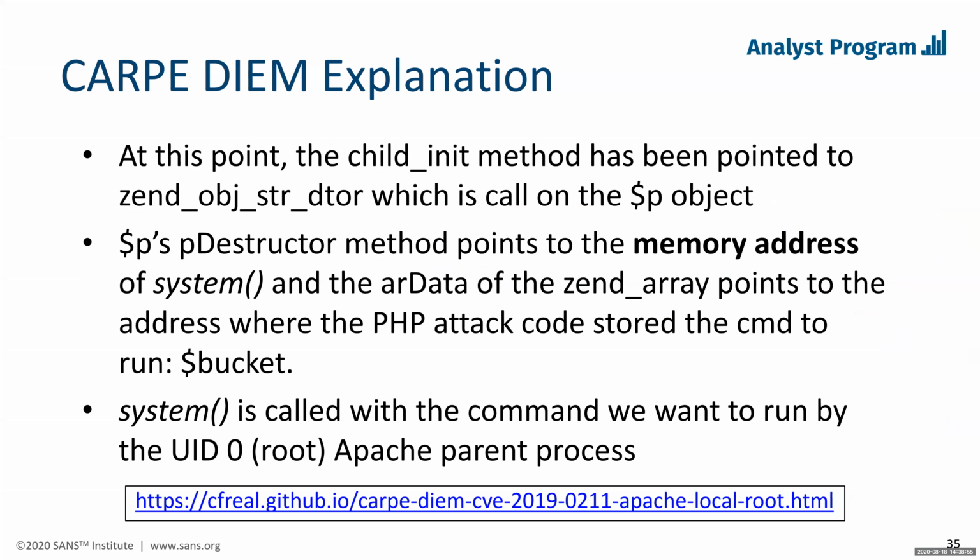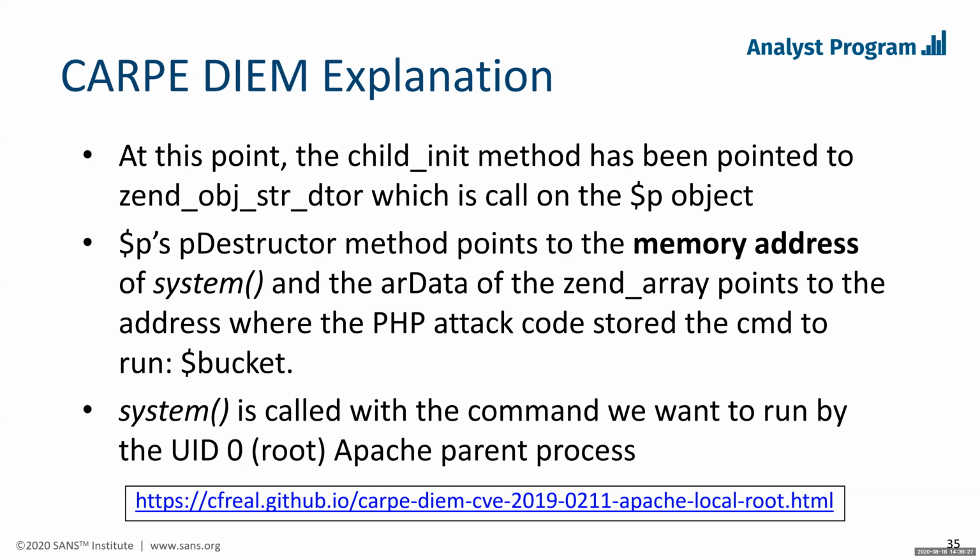So by the heap spray, the child init method is pointed to the Zend object string destructor method of the P object. And P's destructor method points to the memory address of system. The argument data of P points to the address where the PHP attack code stored the command to run.